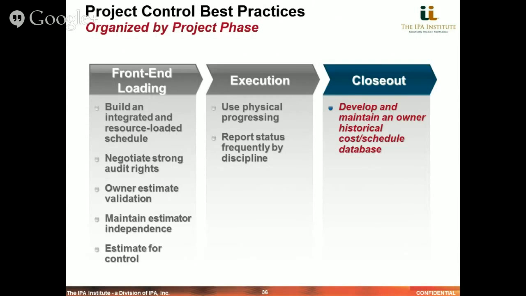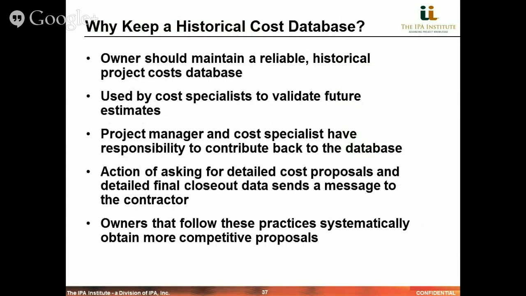Then finally, the last best practice in our suite of project controls best practices is focused on developing and maintaining an owner's historical cost schedule database. And our observation is many organizations find this to be one of the most difficult elements of project controls. Why do we advocate keeping a historical database? Well, the owner simply is responsible for their projects. They cannot abdicate that responsibility.